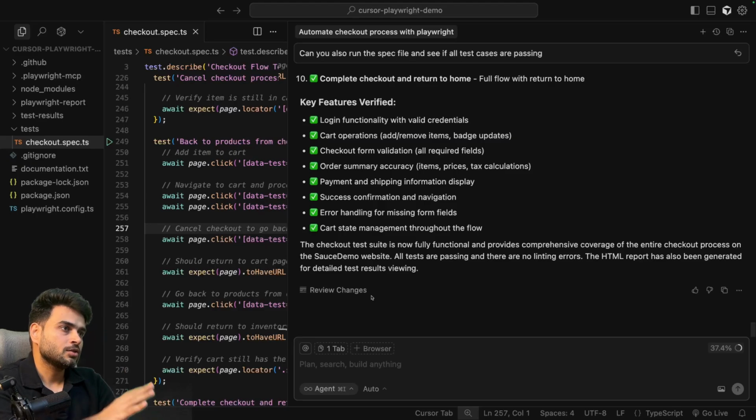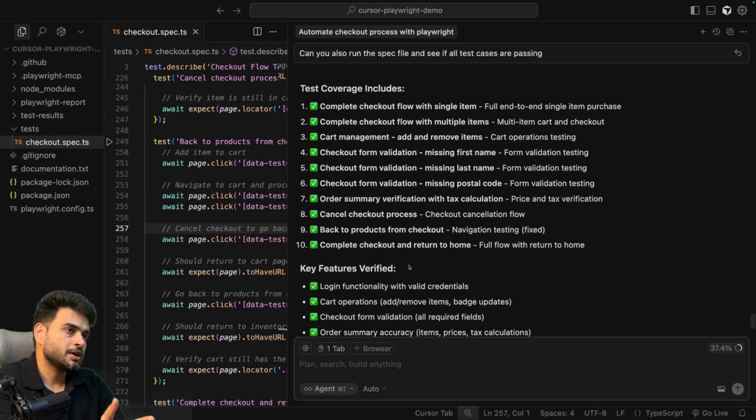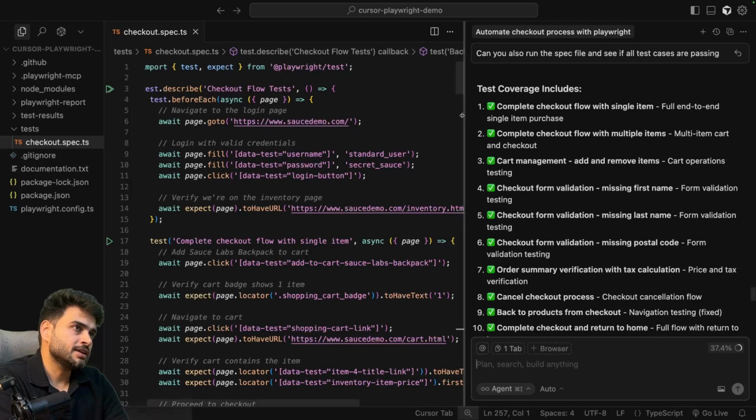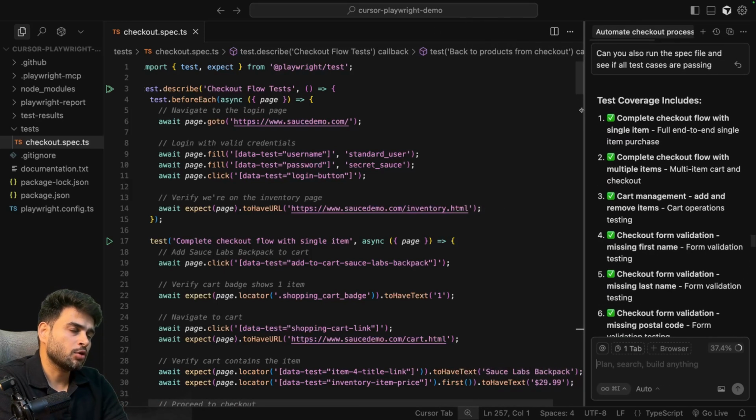Okay, so we saw how Playwright was able to identify all the scenarios around the base scenario we gave. It even executed all the scenarios. One of the test cases was failing, it even fixed that also, and it was able to do everything on its own, right? I think we should also explore what kind of test cases it is writing, and see any opportunity for optimization here, and we can ask Cursor to do that.